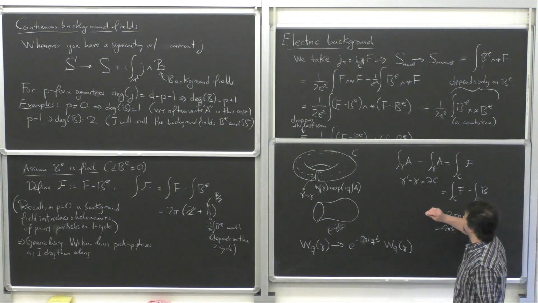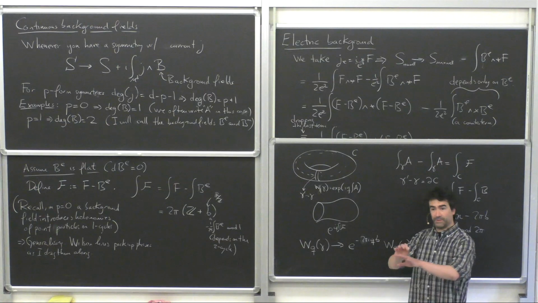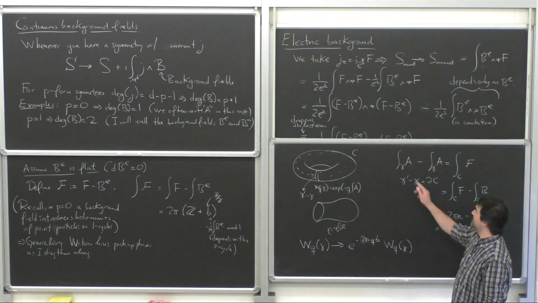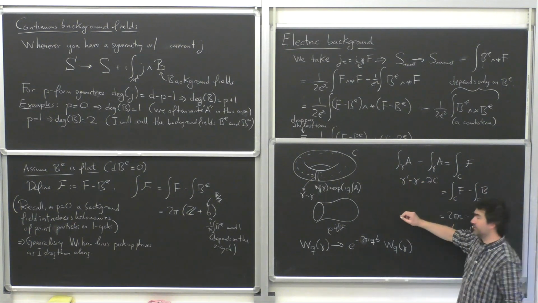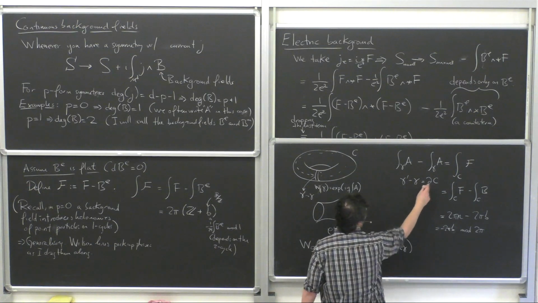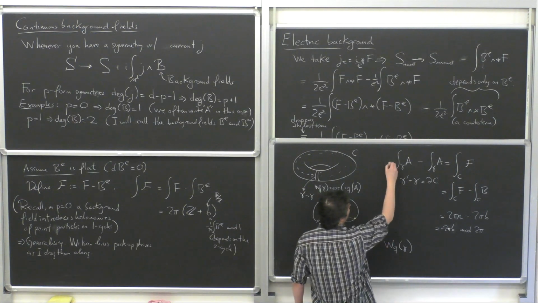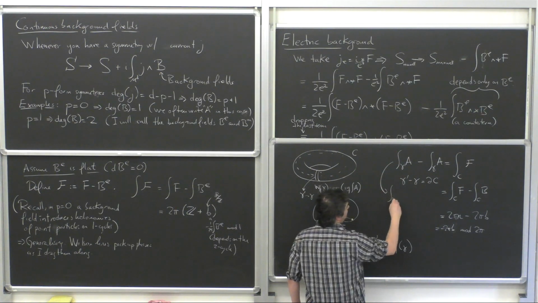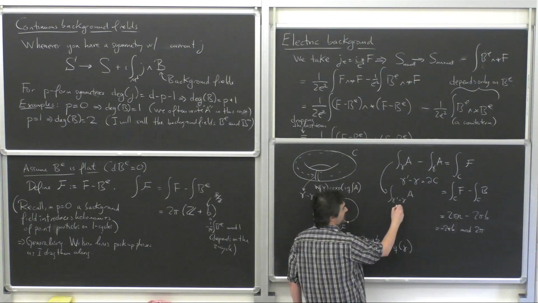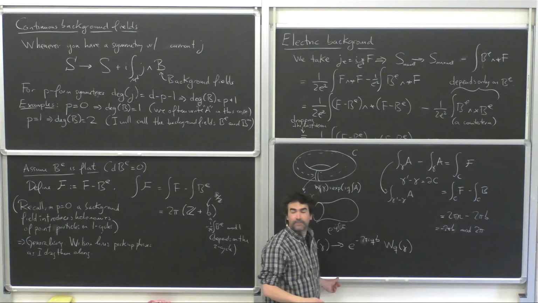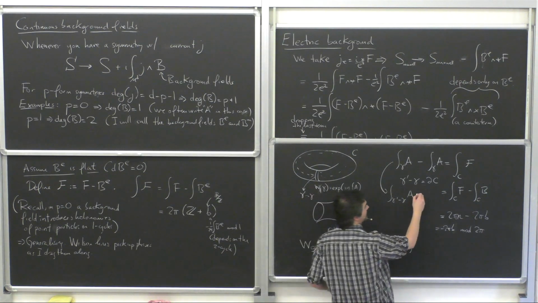So maybe one thing. Okay, there's two questions there. One is, assuming A is the connection on the curly F bundle, this follows from Stokes' theorem in the following way, because gamma prime minus gamma is the boundary of C. I can write this integral here as the integral over gamma prime minus gamma of A. And then Stokes literally gives me that. So there we're assuming that curly F is equal to the A.